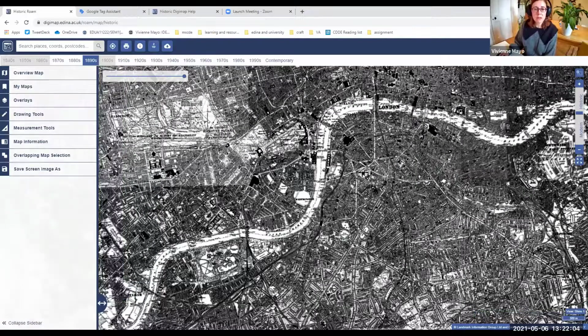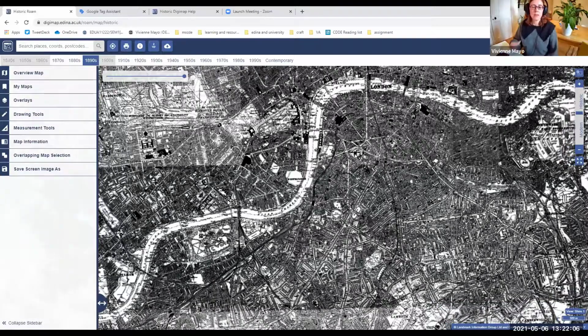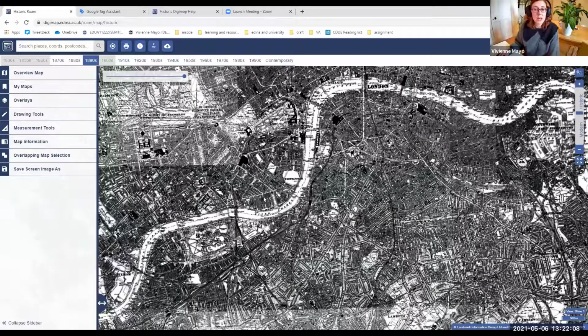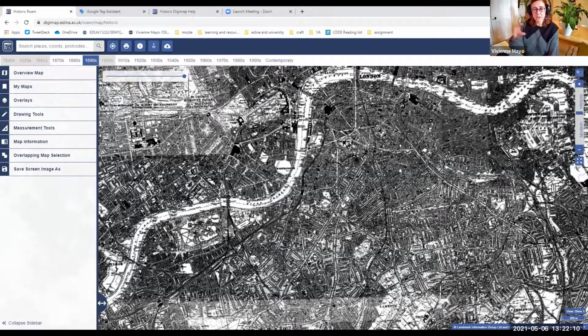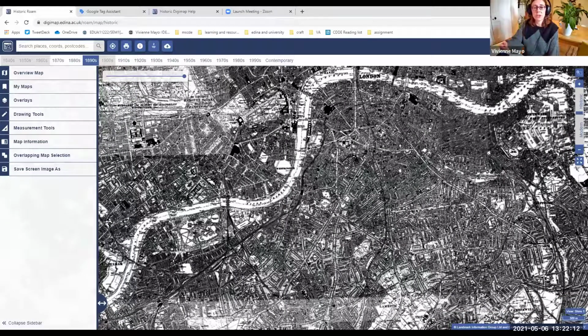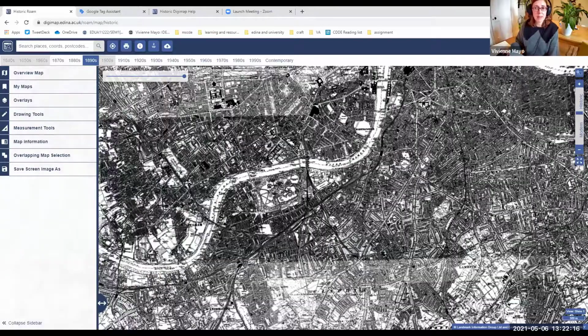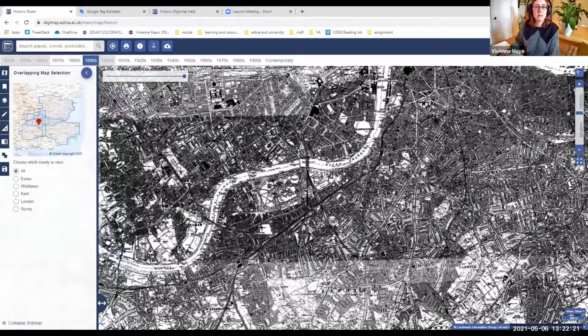Now, I've zoomed into London to highlight this issue. Rick was mentioning between Devon and Cornwall that the Devon surveyors would map some of Cornwall. And that, I think, is best illustrated in London, where several counties are mapping central London.